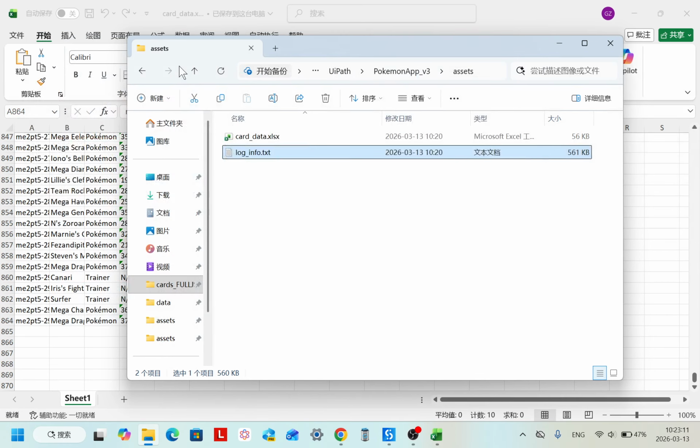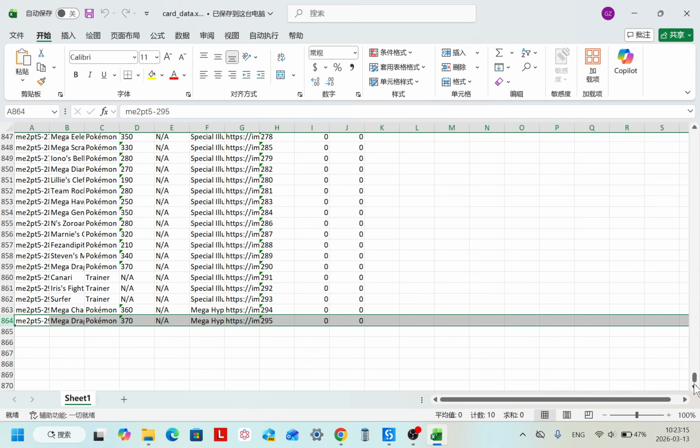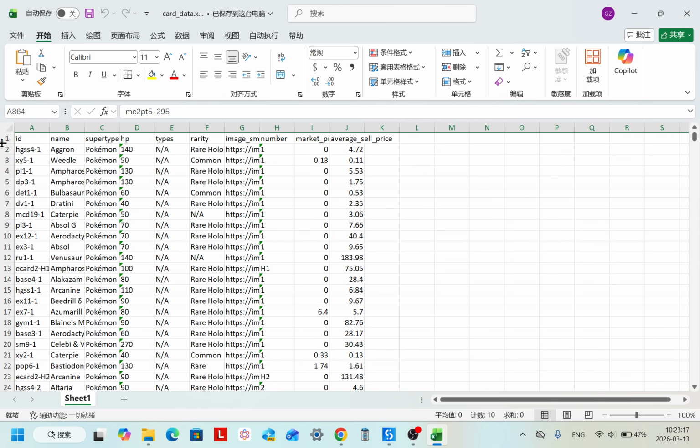Due to the Excel file, the last record is 864 because the header is at line 1, so all the records automatically plus 1, which should be 864.